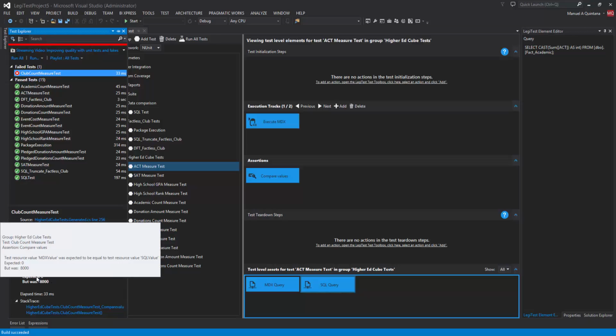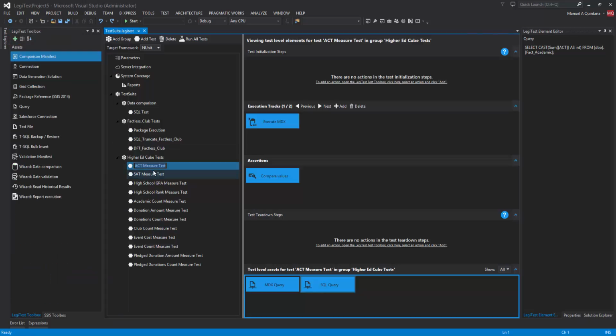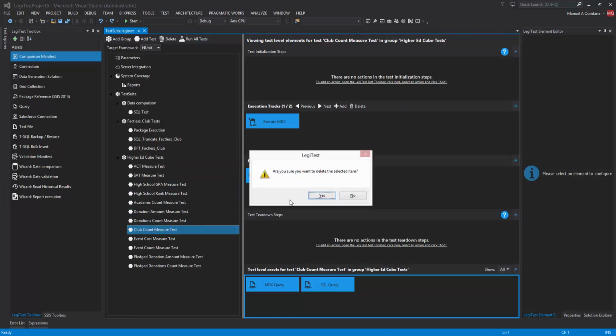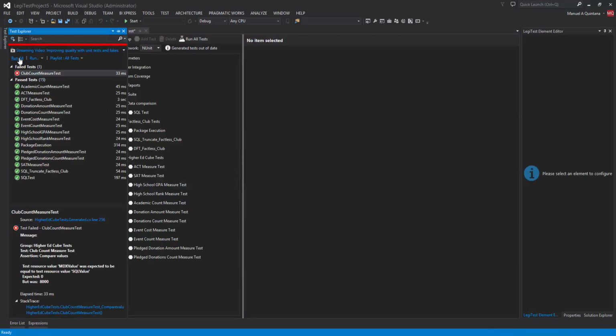In my actual cube measure, there's actually nothing in there, but I'm supposed to have 8,000 records. So it's just a small issue I have, but it's telling me I need to clean this up. Let's get rid of this just so we can see. You don't want me to go and fix my cube while you're watching. Let's look at this though and verify everything's working good so you can see the next item.